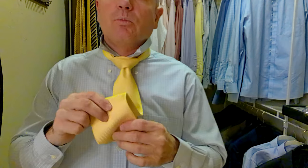Now we're going to take the smaller part and pull the tie up. Let's see where we're at on length. We want the bottom of the tie to go somewhere between the top and the bottom of the belt buckle — it can hang slightly below the belt buckle, that's acceptable, but not super long. I'm going to tighten this knot up a little bit. Looks like we're coming just past the top of the belt buckle, so I'm cool with that because the knot looks great.